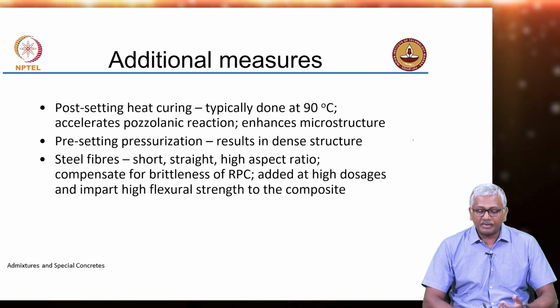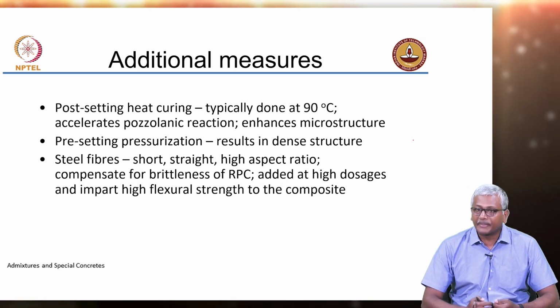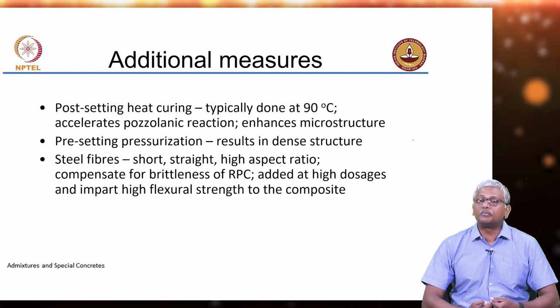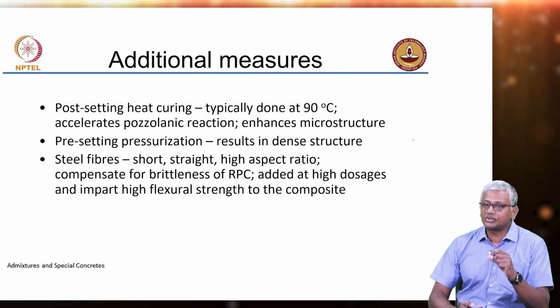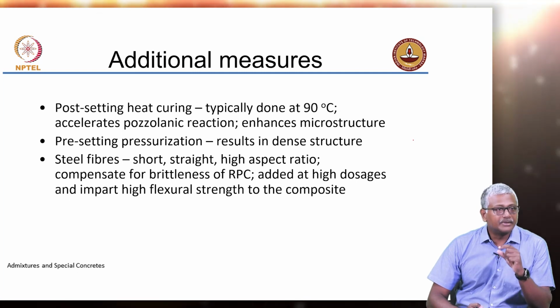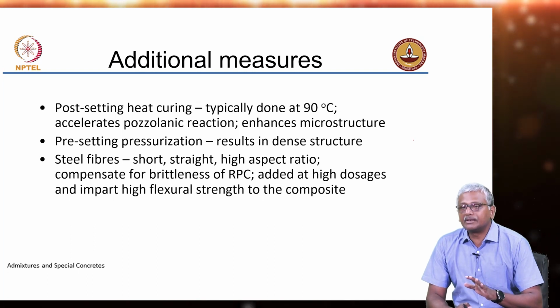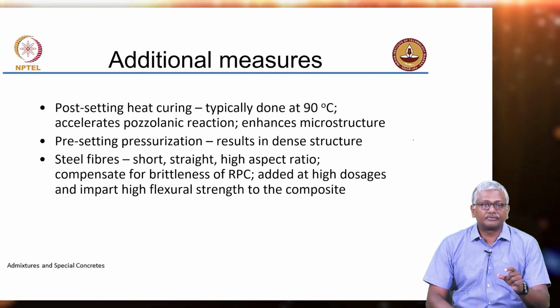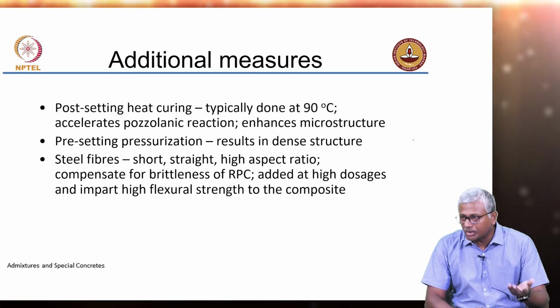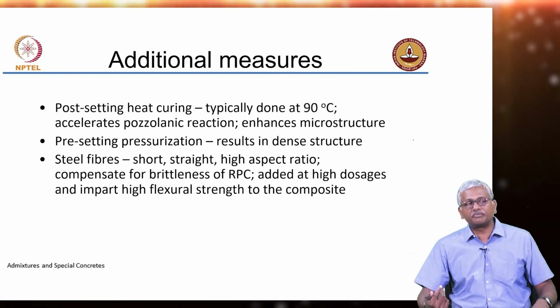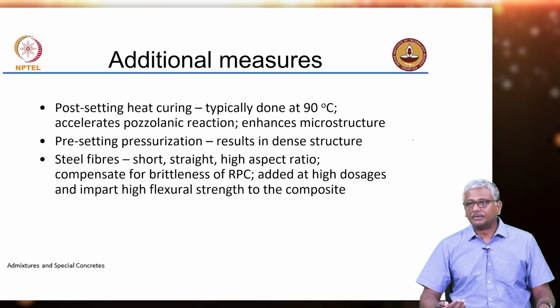As I said, steel fibers are essentially providing ductility to the system, and because they are able to bridge micro cracks, they are also able to increase the strength of the concrete. Generally, in normal cases, the use of fibers cannot increase strength or does not increase strength. It increases the extent of deformation achieved by the concrete before failure, right.